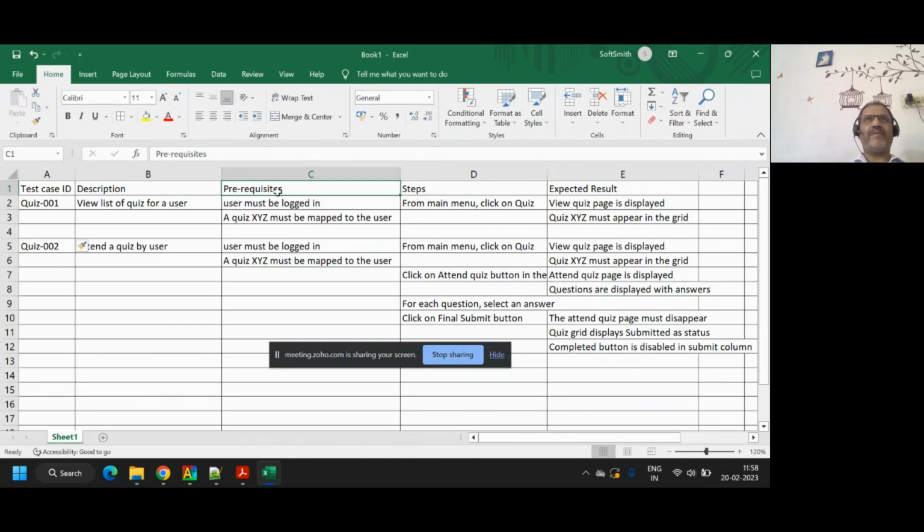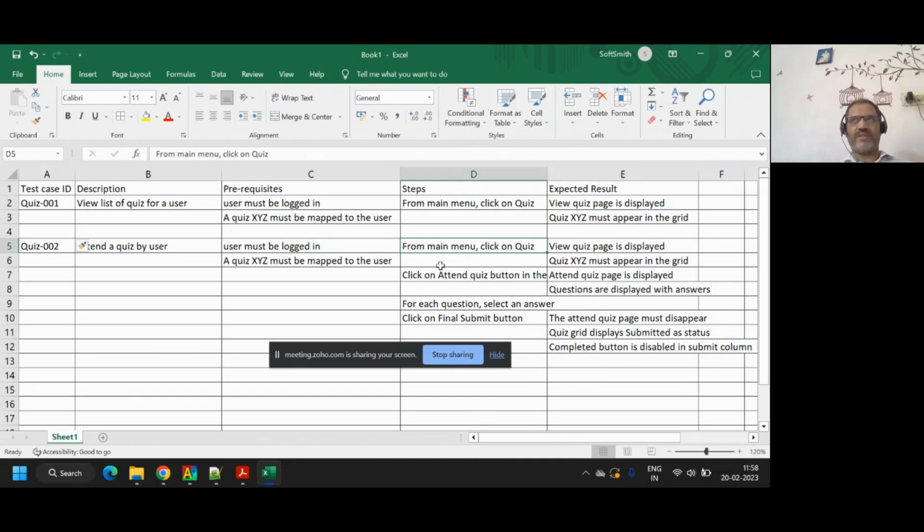I need to make a withdrawal. The account should have sufficient money. The withdrawal amount must be less than the balance. That's a prerequisite. If I need to do this, something should exist before. Just for that, you don't have to write that the system must be on, I should be logged into the system as root user, power must be on, UPS must be working, I must be alive. Let us not write that blah blah. Be very specific to this test with respect to this application. What is needed, write it.